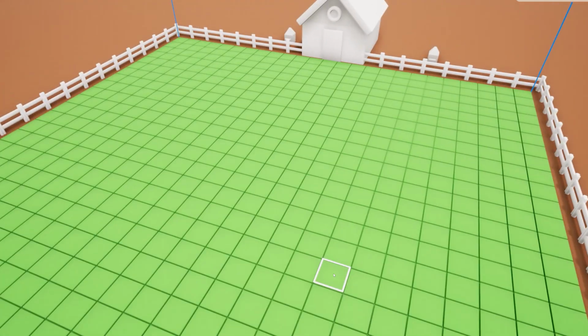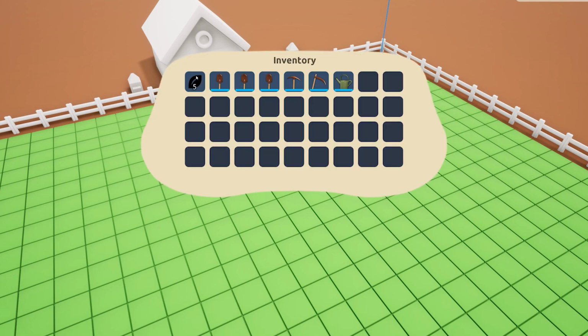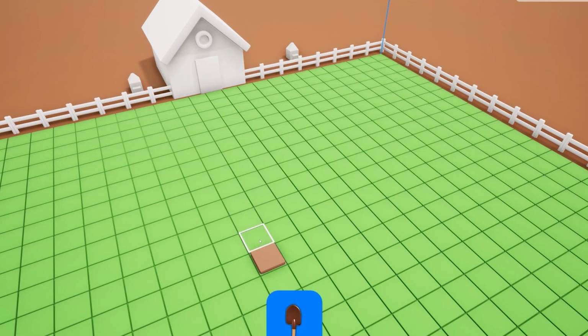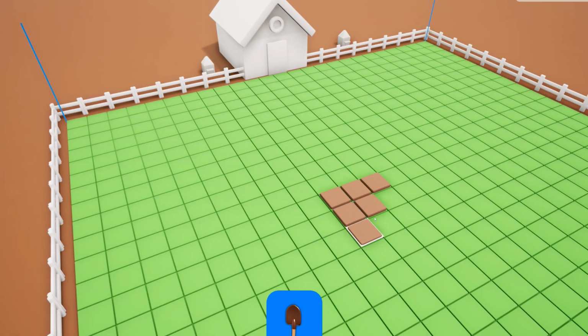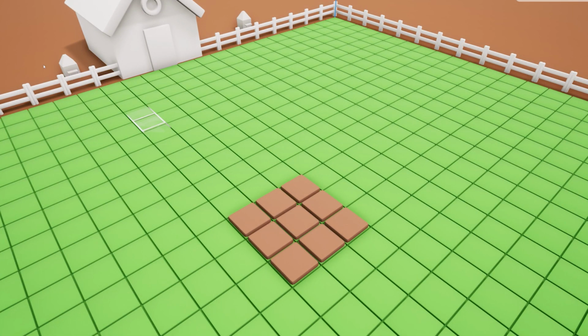First, I'm gonna dig up the ground a little. I open up the inventory, pick up a shovel, and just start clicking on free areas. These tiles are now clear soil and are ready to be used for planting seeds. So let's pick up some tomato seeds from the inventory and throw them into the ground.